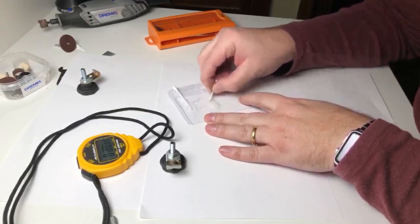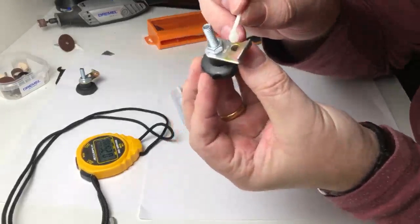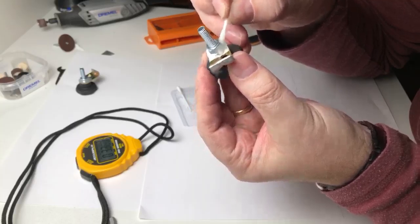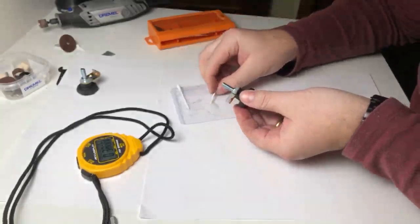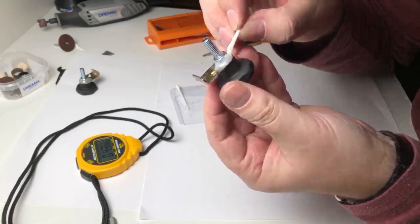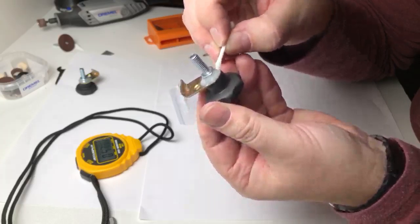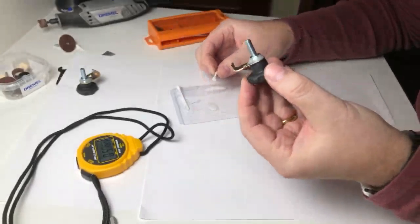Okay, I guess it's pretty much well mixed. So let's start applying the glue, epoxy. Yeah, okay. Yes. Perfect.